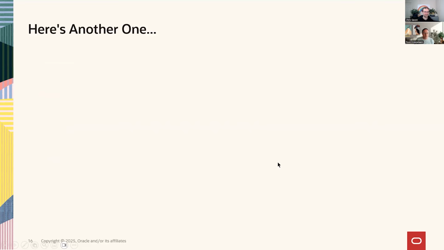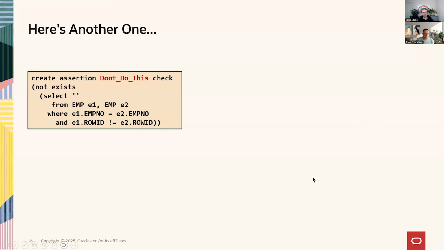But let's continue with the assertions here. To me this is an important point that we're now going to make. I'm going to show you an assertion, and I've given it a very specific name: "Don't do this." So what does this assertion do? Well, let's look at the query first.